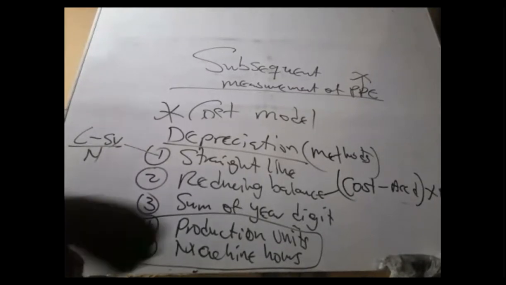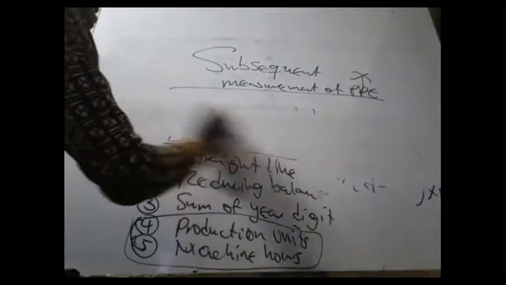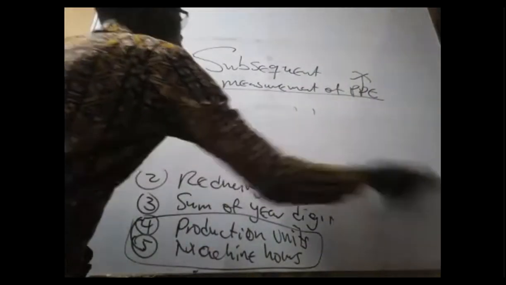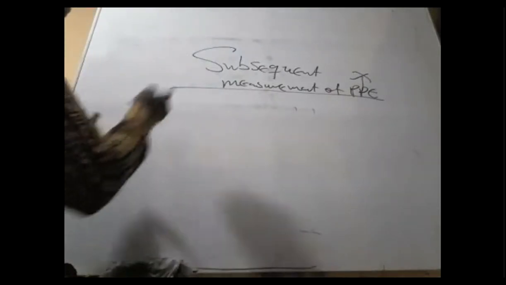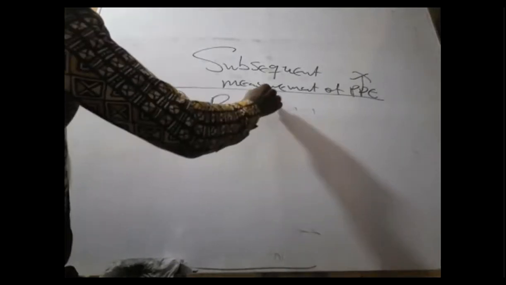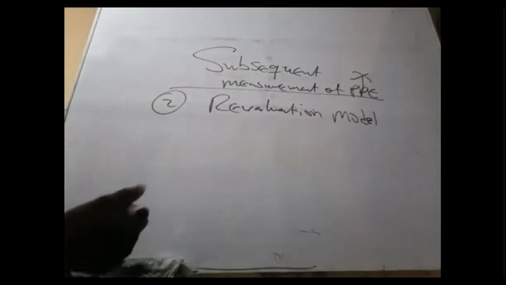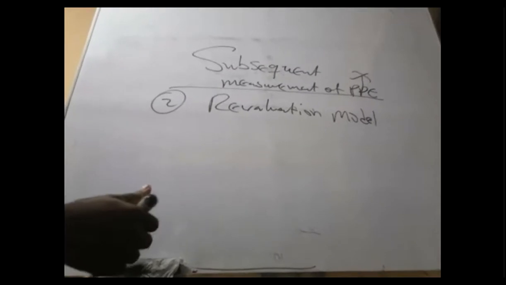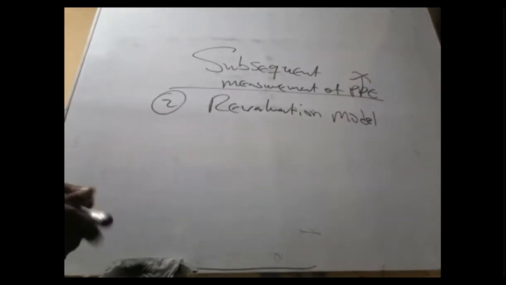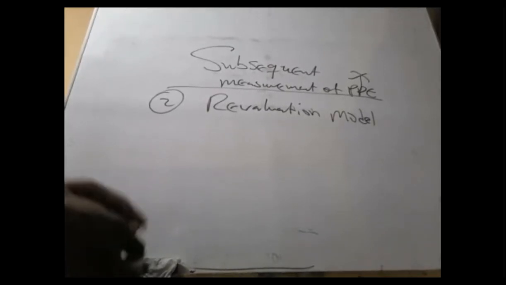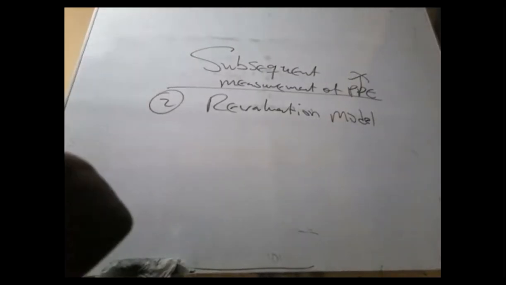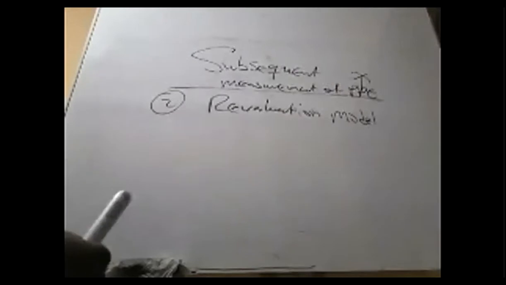Okay, so let's go to the revaluation model. Revaluation model, so method 2. Don't forget that all of them are looking for only one figure, the carrying amount. So that's the alternative. Probably you can travel by land, by sea, or by air. What matters is you have reached your destination safely. That's the same way we have here.